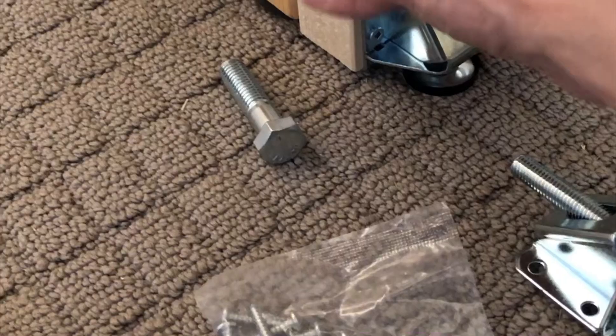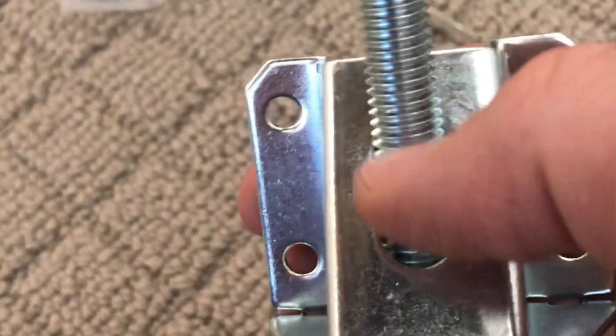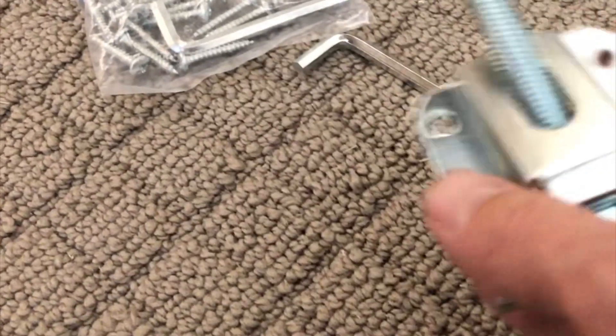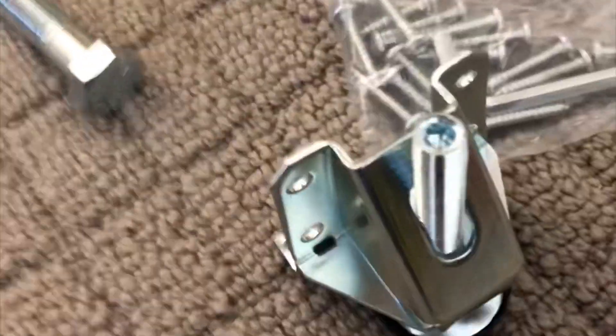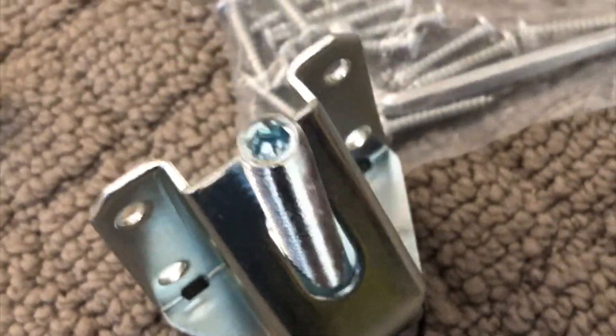With these new feet, they come with a little locking nut underneath, so once you lower it to where you want it you can cinch that nut up and it'll lock in place. The plate on the bottom spins independent of the bolt, which is good. The other nice thing is you don't have to reach underneath the leg with your fingers to adjust the height — they come with an allen key and you just fit it in the top and spin it from the top to raise and lower.